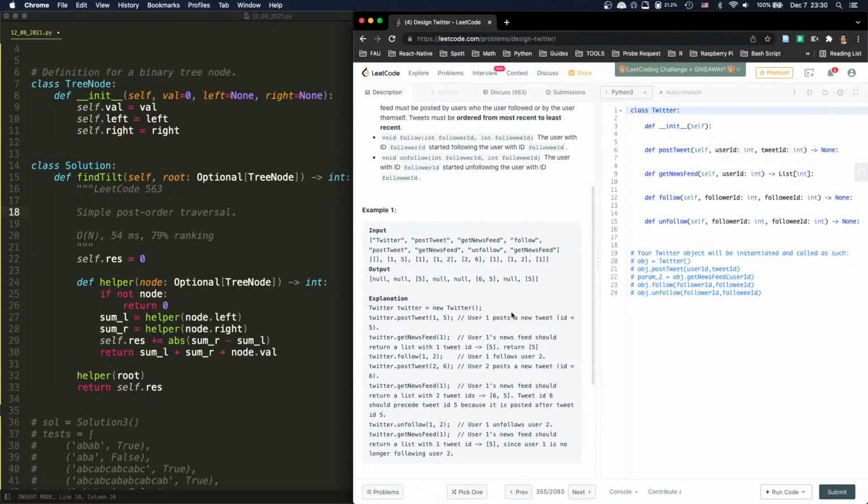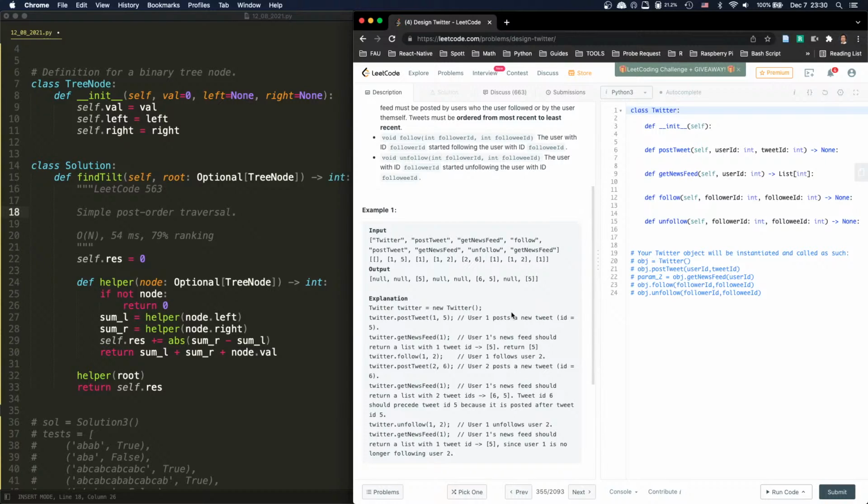How about get newsfeed? I think that's the last one we need to do. Post will be easy. Follow will be easy. For follow, we just add it. Unfollow, we remove it. And get newsfeed retrieves the 10 most recent IDs in the user's newsfeed. Each item in the newsfeed must be posted by a user.